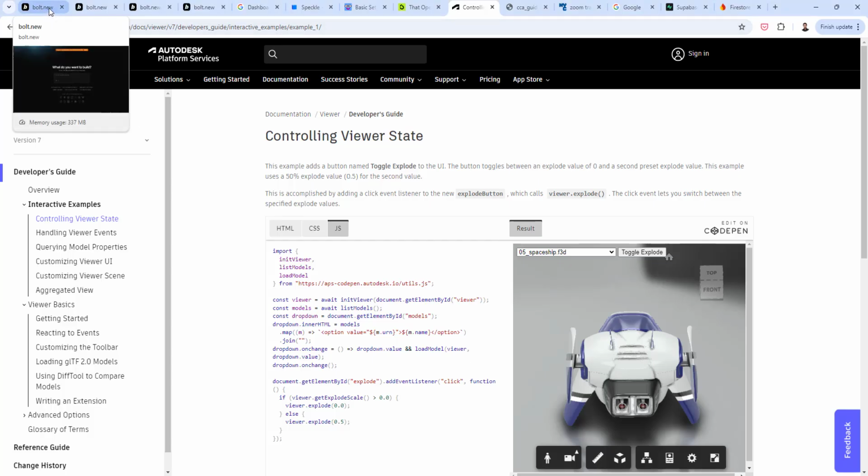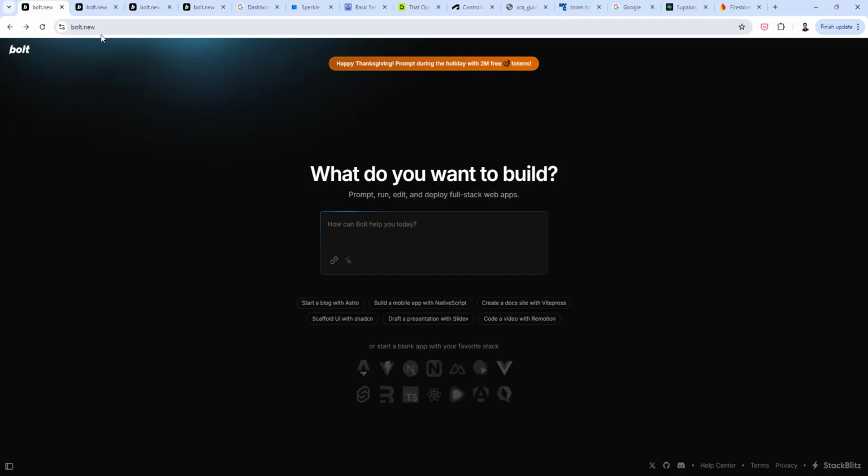This is the application, Bolt.new. As part of Thanksgiving, they have 2 million free tokens. If you would like to take advantage, log into Bolt.new and you will be able to utilize it. So let's try a very simple exercise.